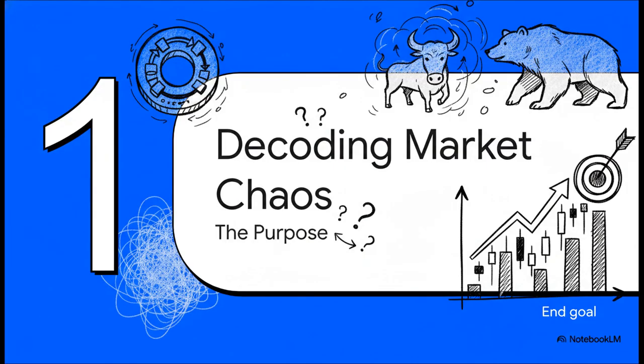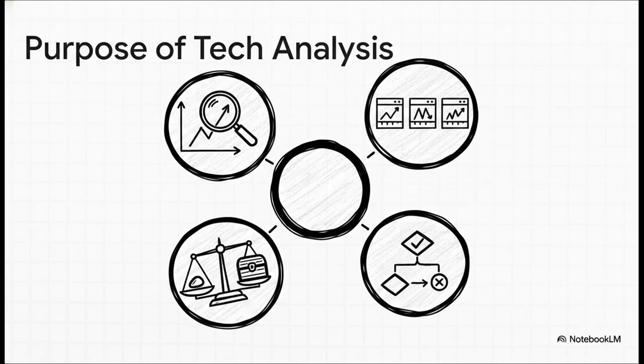Okay, so before we start actually decoding, let's get clear on what the mission is. We've got this tool, so what are we really trying to do with it? Look, the goal here isn't to be right all the time. That's impossible. It's about stacking the odds in your favor. So analysts use this framework to first figure out the market's overall direction, its trend. Then, within that trend, they're hunting for these repeatable patterns or setups that signal a potentially good time to make a move. And ultimately, it's all about finding these moments where the potential upside is just way bigger than the potential downside. It's really a system for smart risk management.